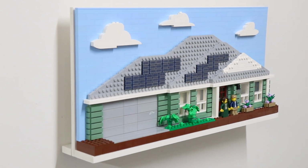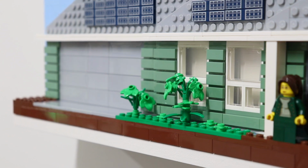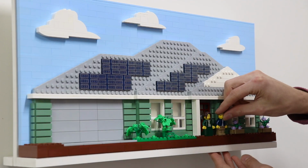Some awesome details you'll notice are solar panels, a front garden, and these two minifigures are actually representations of real people.